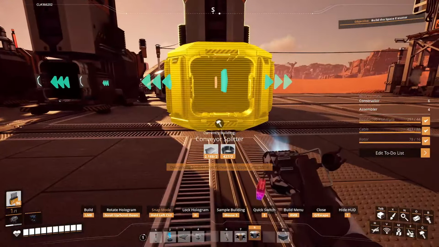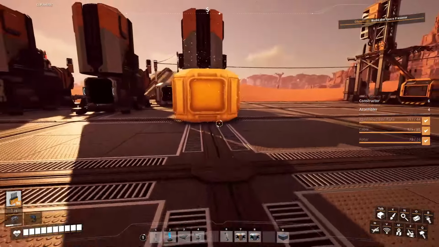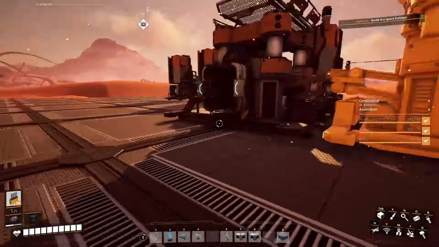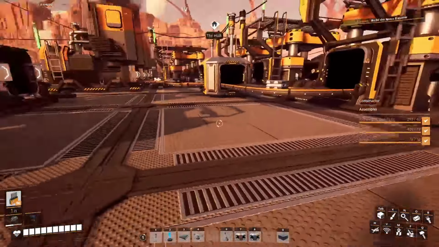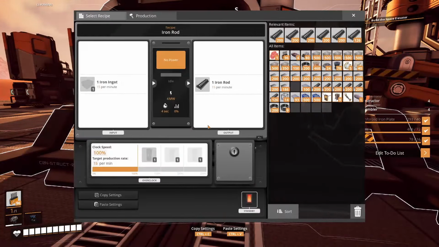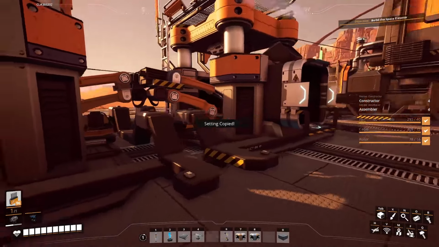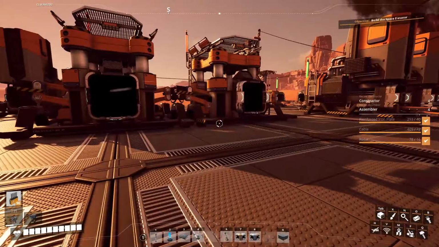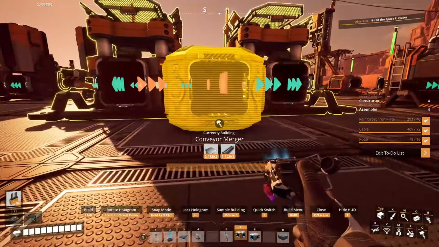Gonna apologize now. I have a feeling this is gonna get ugly. Well, not ugly, but definitely not super neat. Alright, so since... yeah. Some may even call this spaghetti. We'll see how it turns out. So I need, let's see, 24? 24 iron rods in total. So 12 for each machine. Everything's getting clocked to 80%. Cool. Okay. So there's all my rods done. So let's go ahead and grab a merger.